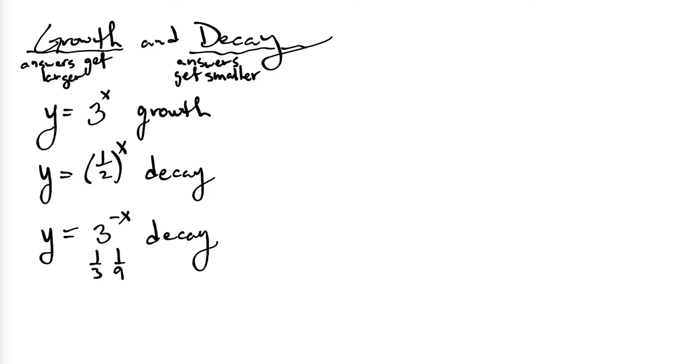Growth and decay can look different. Now, there definitely is one thing we can look for to try to determine growth and decay. But I want you to realize the easiest way to figure out if it's growth or decay is to figure out if the answers are getting bigger or smaller. Most people can do that by plugging in 1 and then 2. So you don't always have to do that XY chart. It absolutely depends on the problem.